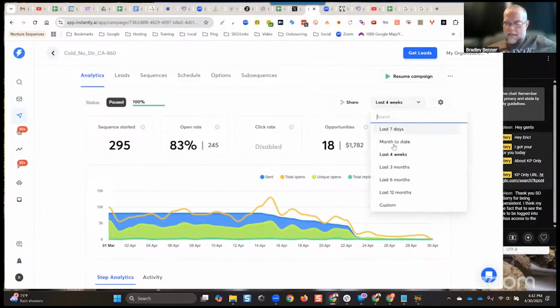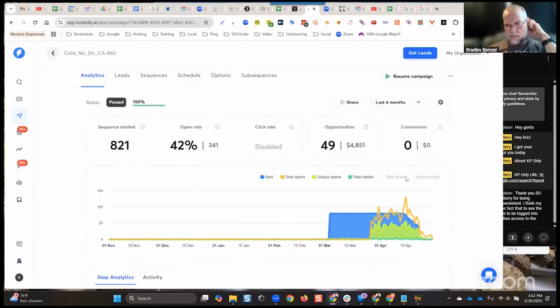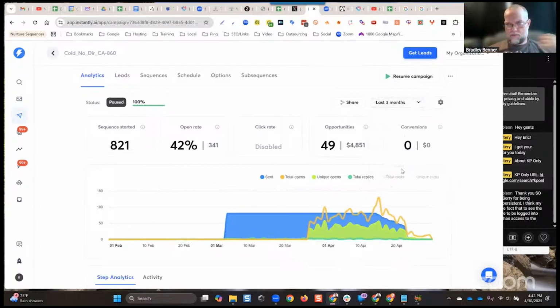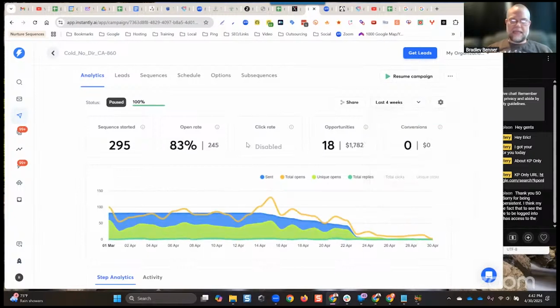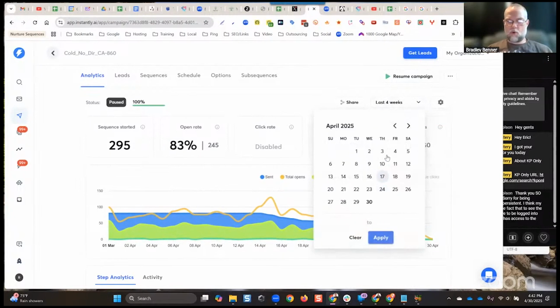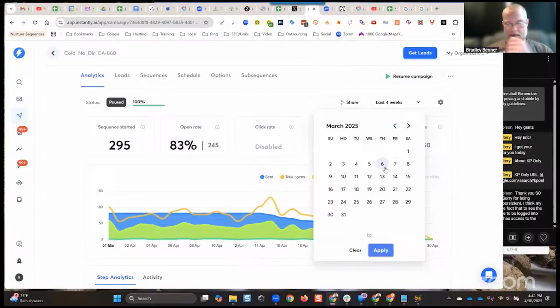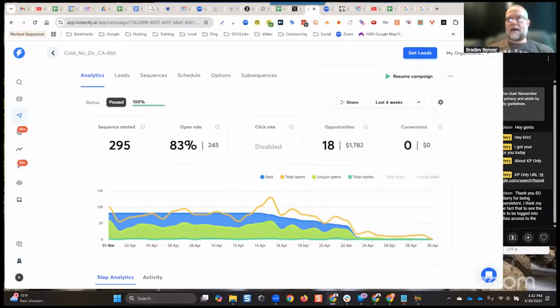Now, let's go ahead and look at, I think this one, yeah. So if we do 6 months, let's just go to 3 months. There we go. So our overall open rate was 42%, but that's also because I had disabled open tracking for the first half of this campaign. So in all reality, if I would go back, like again, last 4 weeks, or did something custom, maybe 6 weeks or something like that, you'd see that my open rates are typically somewhere in the 60% range. Okay. So absolutely, it still works.